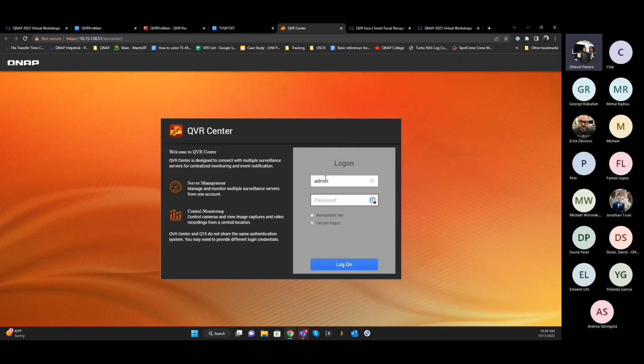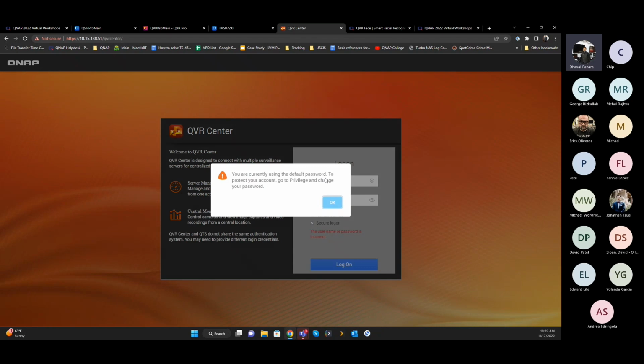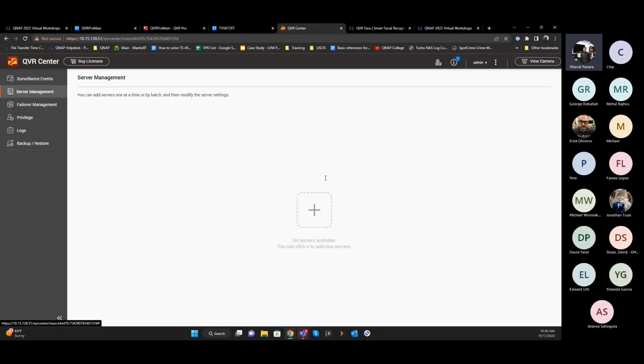So if you have maybe 10 of these at a large site, you can use one additional QNAP QVR server as failover for all 10. In case one of them fails, it will fail over to the additional server.